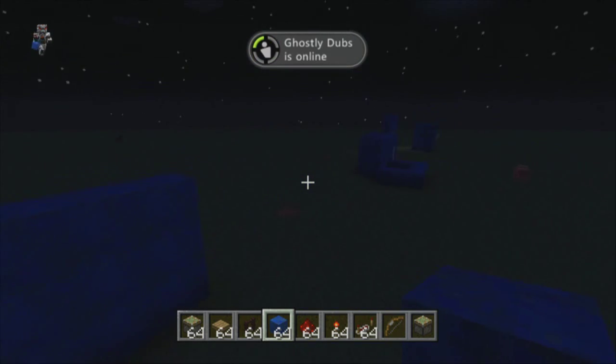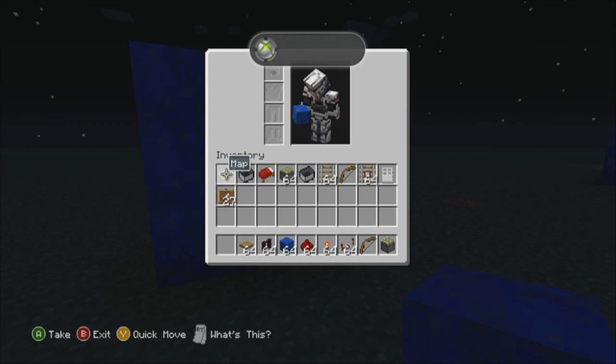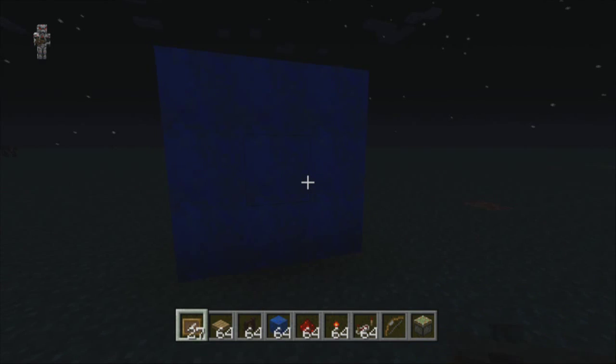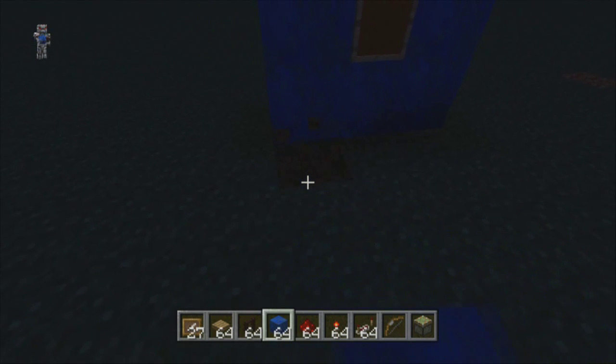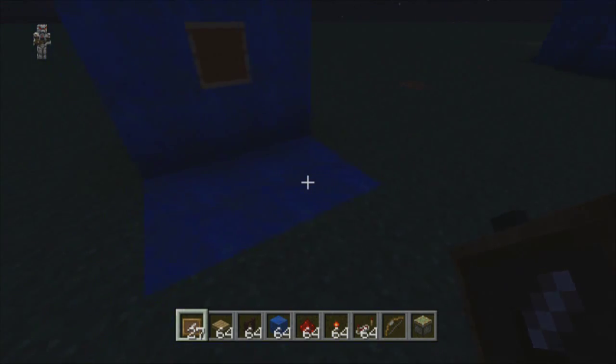So right here in the middle, it's going to be where the item frame is. And you can use paintings, it does not have to be an item frame. You can use paintings, but I find that item frames tend to work a bit better, and you don't have to worry about it becoming a big one and moving in some weird direction.